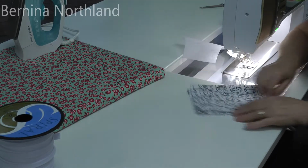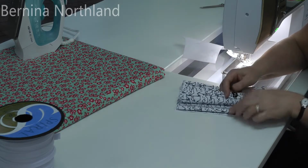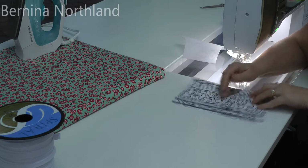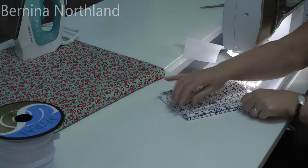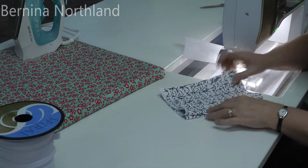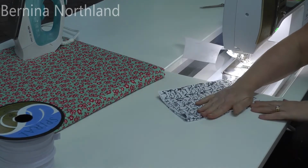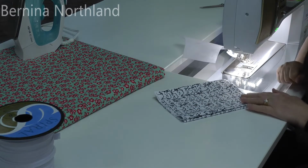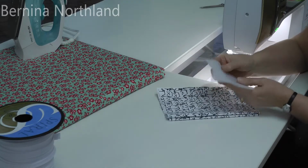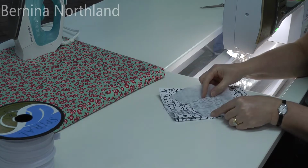So that in one area I have got 2 folds of fabric, the other area I have got my selvage showing. To put my pattern piece onto the fabric, I want to make sure the 2 folds are the same, and I can make just hand pressing to make it easy. I'm then going to put my pattern piece onto the fabric, straight side to those double folds.